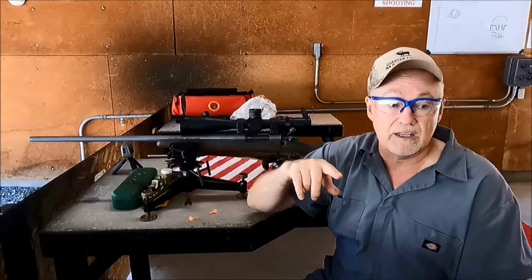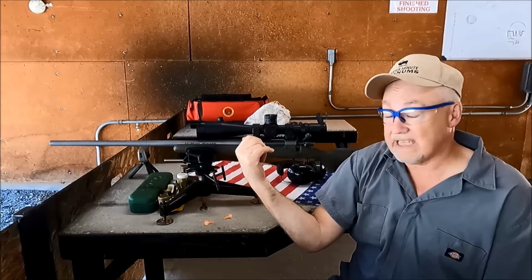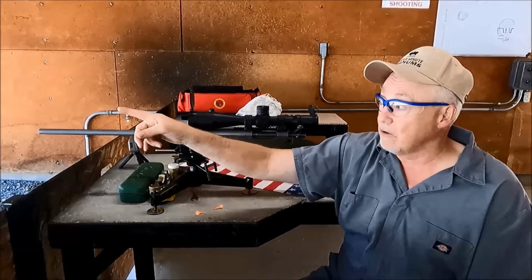Anyways, these two guns, that gun is amazing. This gun is probably going to be amazing. Wait till she shows you that group that I just fired.